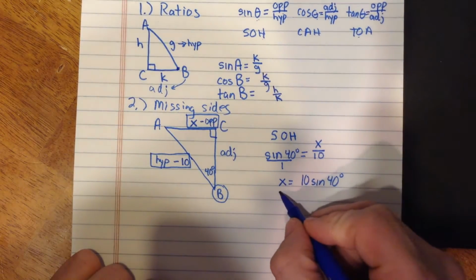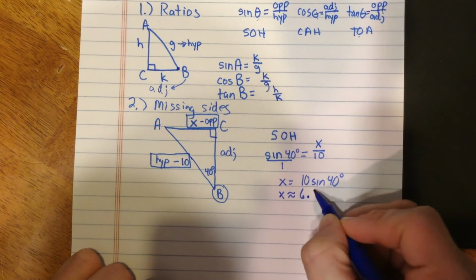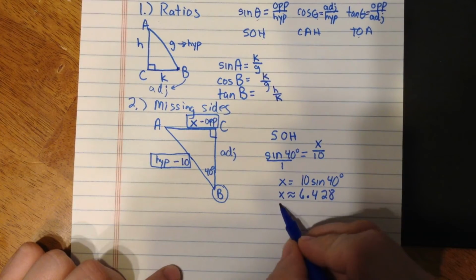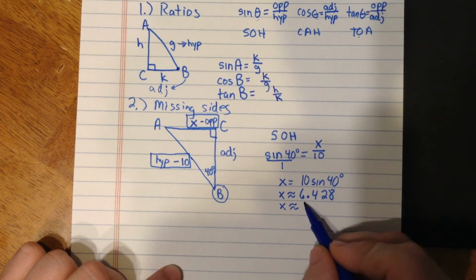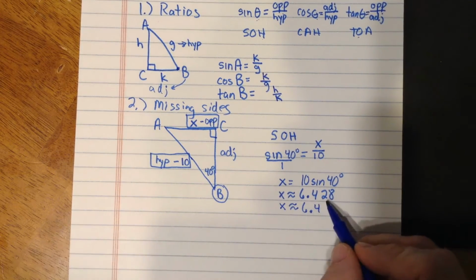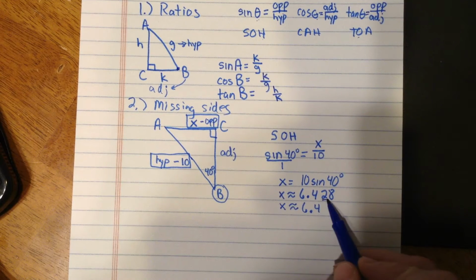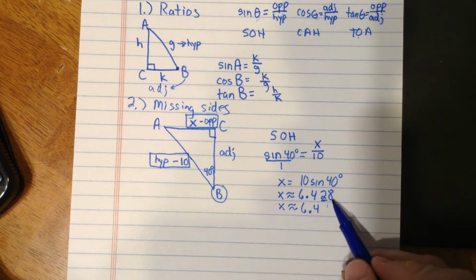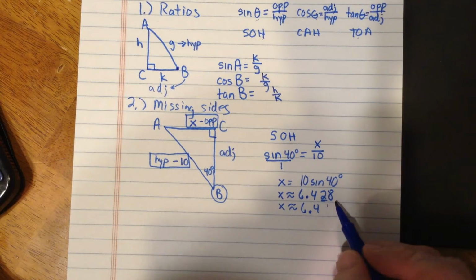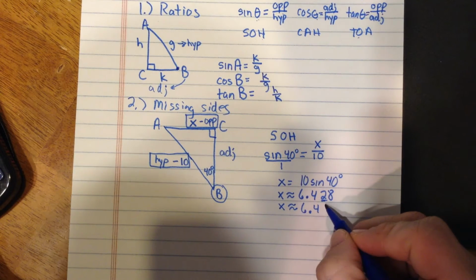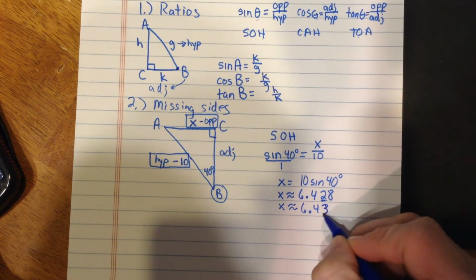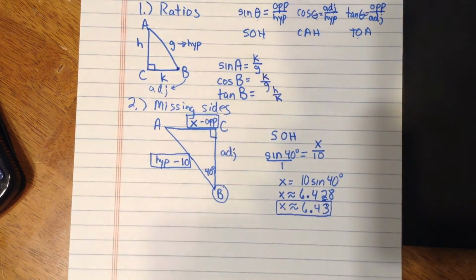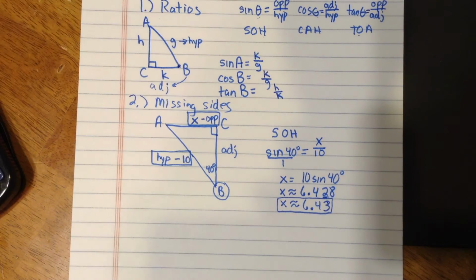And when I put that in, I get x is approximately equal to 6.428. Usually you're going to have to round to a certain amount of decimals, usually at least one. We're going to round to hundredths just to show you real quick. I'm going to look at the number after, which is 8, and 8 is bigger than 4, so we're going to round the 2 up to 3. Sorry, it took me way too long to figure that one out, but we're going to write 6.43 units. All right, and that takes care of that problem.